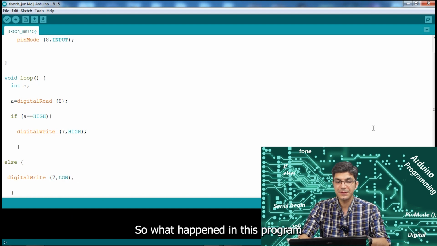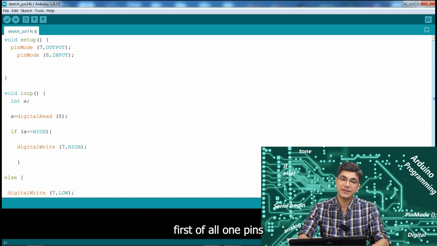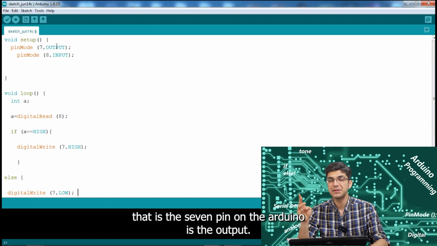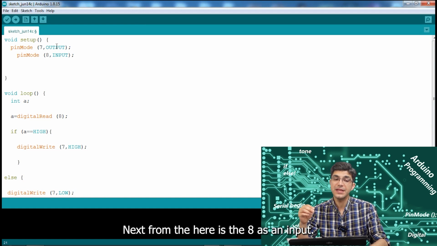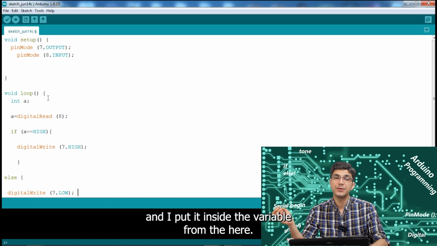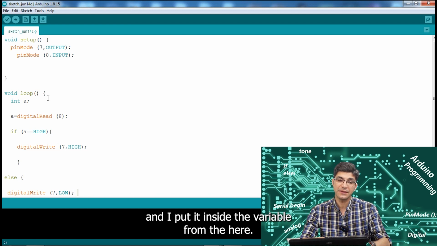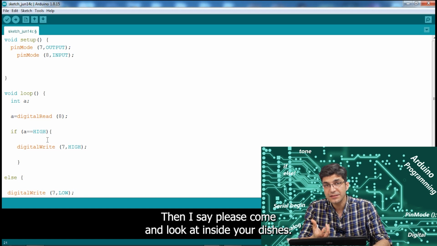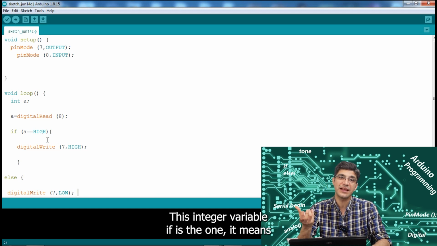So what happened in this program? First of all, one pin, the 7th pin on the Arduino, is the output. Next, from here, 8 is an input. Now I define one integer. Next, I read the input pin and put it inside the variable. Then I said, please come and look inside this integer variable.